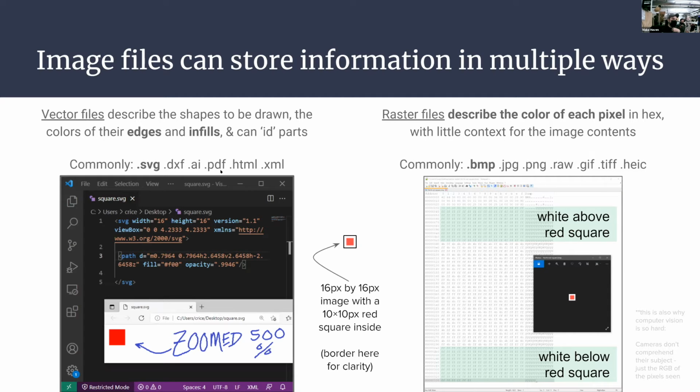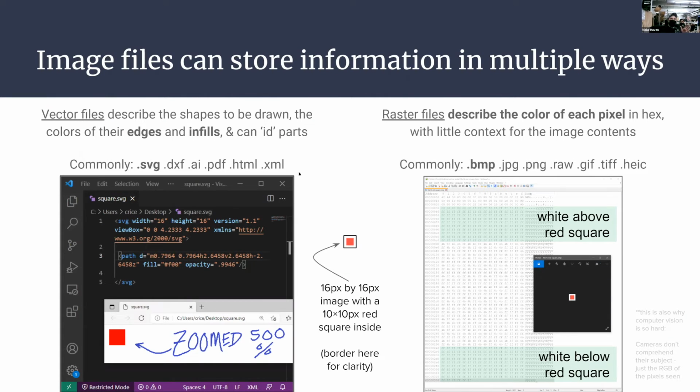PDF is actually one of my favorite transfer formats to get from software to software. And then you can do some XML, and then maybe you can count HTML if you include the vectors, the SVGs inside it. And then these are all of the ones that you might get out of a camera. Bitmap, JPEG, a RAW file if you've got a fancy camera that will do it. I think the iPhone will do that now with RAW files. I carry an Android phone, so I don't know. HEIC is the standard iPhone format, but there's some subtlety to this that can get tricky.